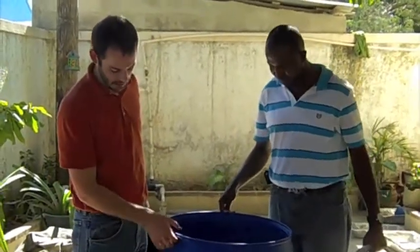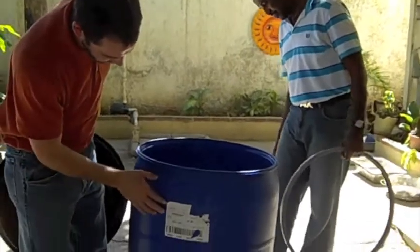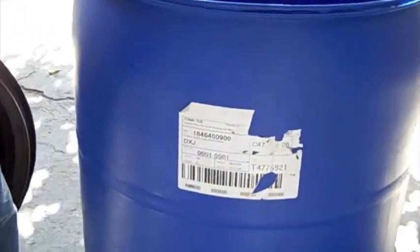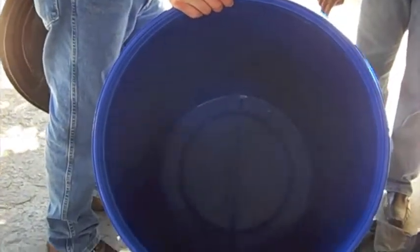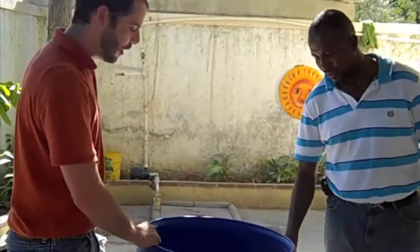This is the dosing tank. And the one that we bought here in Port-au-Prince, I'm not sure if you can see it, but I can tell you, this had tomatoes diced in juice. There were a couple others that had some paint, some oil. We didn't go for those. We got this one that was tomatoes diced in juice originally, and since then has actually been rinsed out and cleaned. So I'm fairly confident that this is going to work very well for us.